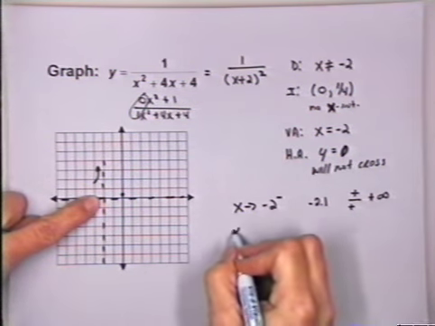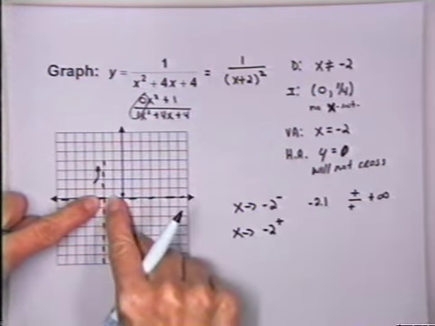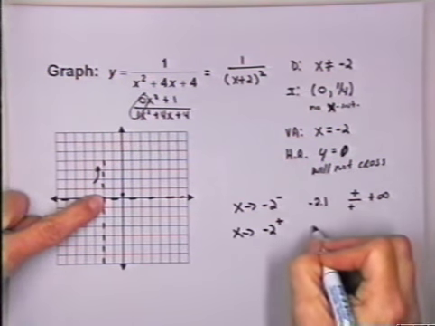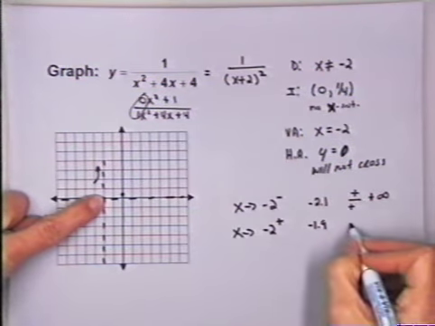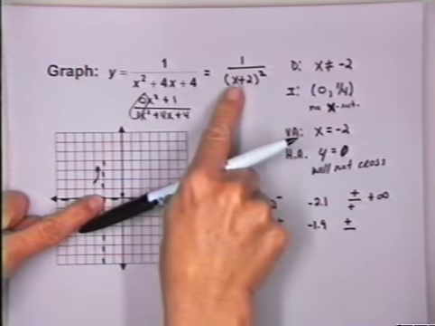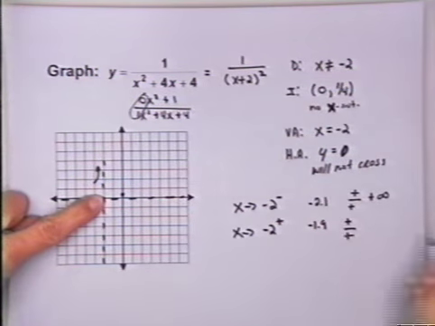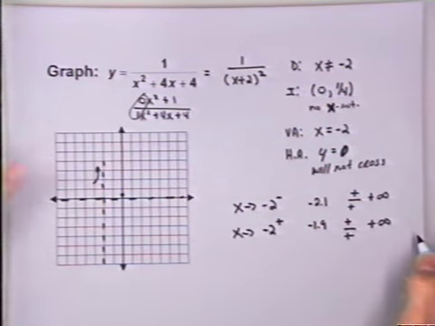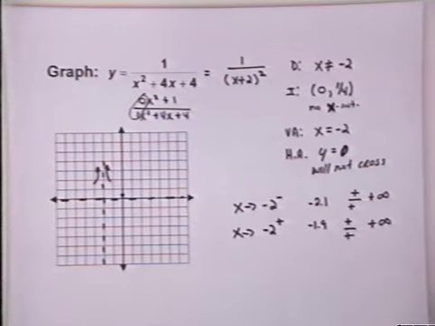Okay. Let's approach x equals -2 from the right. Go to the right-hand side of -2 and pick a number like -1.9. Numerator of 1 is still positive. -1.9 plus 2 is positive, and if I square a positive, I get a positive. So notice there we're also getting positive infinity. On this side, we're also going up.